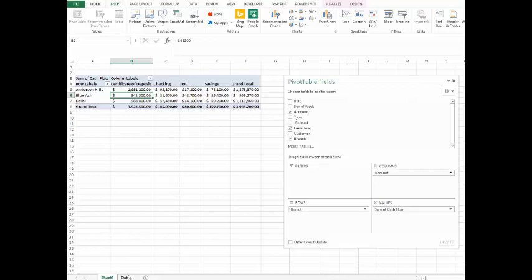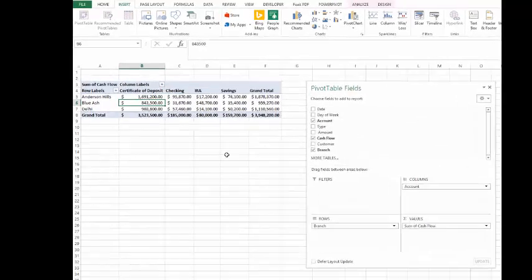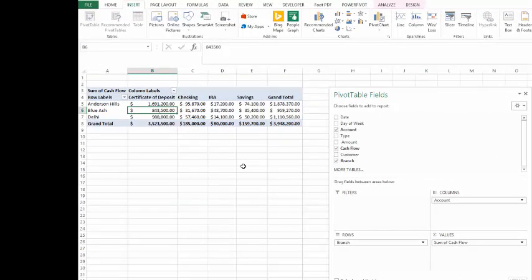Essentially, a pivot table is taking this raw data in our data set, and it is taking these fields, in other words, the column headers, like date, day of the week, accounting type, amount, and so forth, and it is giving you a different type of view that pivots from view to view very quickly so that you can take a look at these fields and do all kinds of different things. You can sum, you can count, you can get minimums, maximums. You can do a tremendous amount within pivot tables.